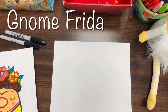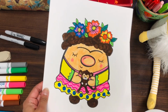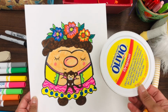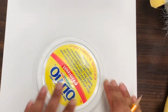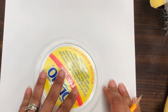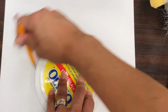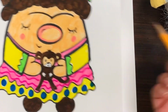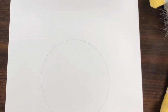Right, now we are ready to draw baby Frida, or in this case, it's gnome Frida. Again, you are going to use a circle shape. I use this lid. I'm gonna put it in the middle and then slowly slide it down just a little bit. I'm gonna trace around my lid. This one I drew freehand. It was more like a U, but this is much easier for the younger students.